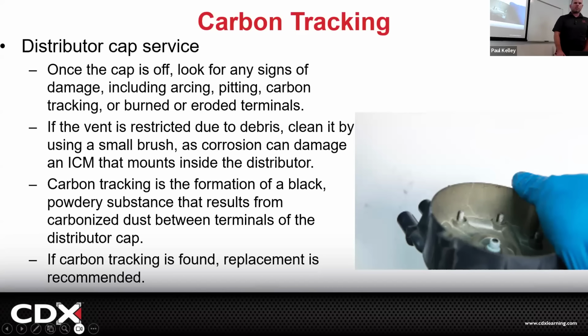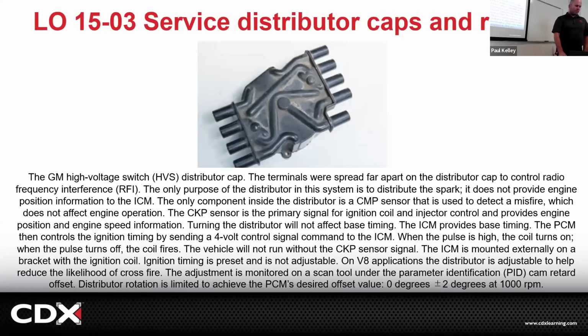So we're detectives sometimes. Arcing could be because it's too easy to get to ground and it's going to go where it's easiest, or it could be because we have high resistance electrically in the circuit and it doesn't want to make it all the way to the spark plug and jump the spark plug. Okay, make sense? Just to give you some perspective on where we're going. And then of course, if it's carbon tracking, we're going to replace the part, but there's also probably a reason it was carbon tracking right here. So we probably need to find the real reason, which maybe is high resistance in the spark plug wire or a big spark plug gap or something.